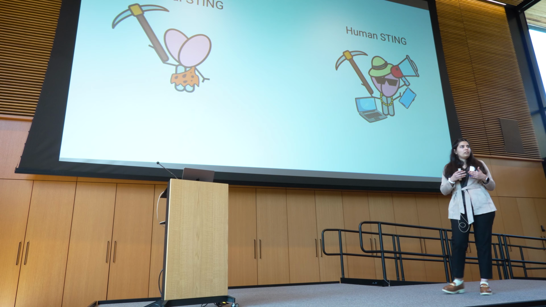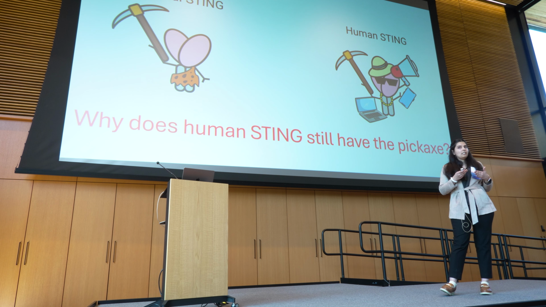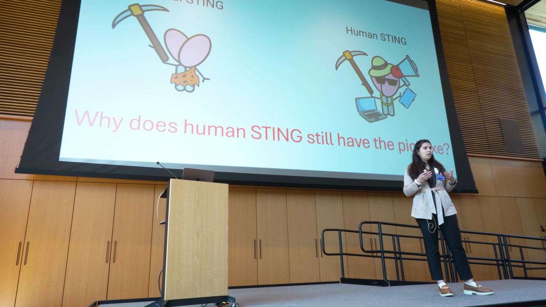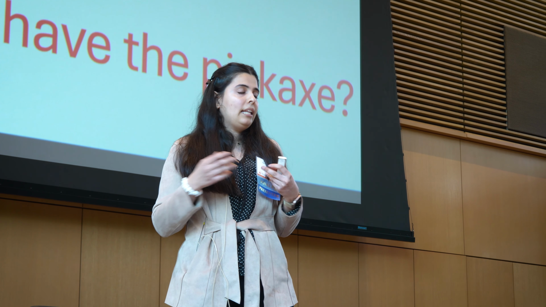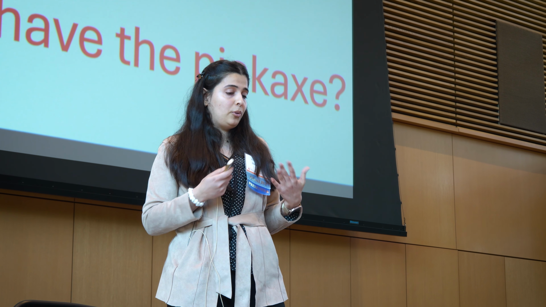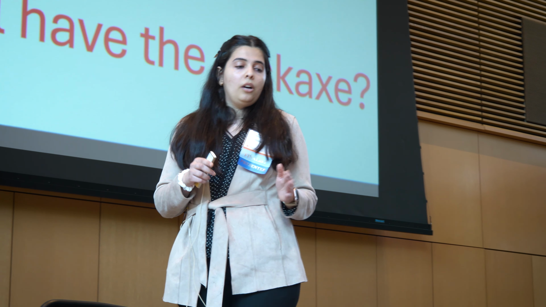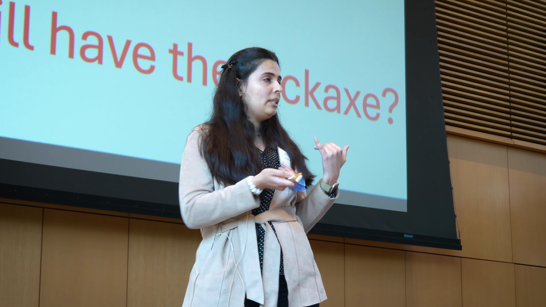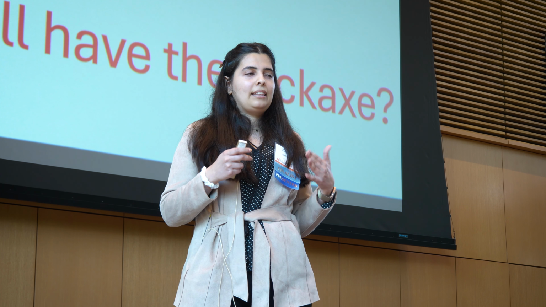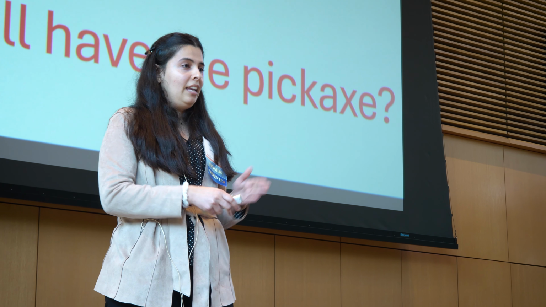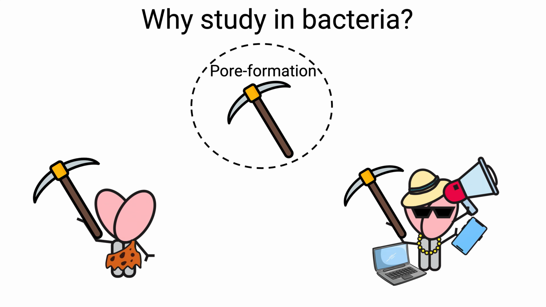So imagine how important this pore formation function is that has been retained over millions of years of evolution, and something as simple as bacteria and as complex as humans, we both use it for our immunity. And because we had been so focused on all the networking that human STING does, we overlook the fact that it can also be doing the dirty work itself in antiviral immunity. So I study how pore formation works in bacterial STING, which helps me understand what its role is in human STING.